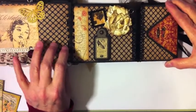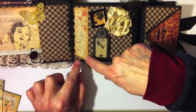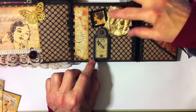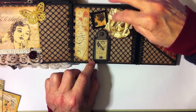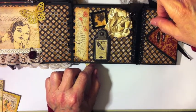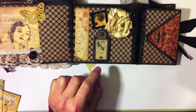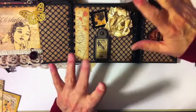And then on this page, I added another strip of that paper and I just kind of tore the edges. All the edges of the paper and the tags and everything are all inked with Vintage Photo. And then this little flower is actually a white paper flower that I got in the bridal section at Michael's. And I glimmer misted it, and then I inked the edges, and then I glimmer misted again. And then it was so poofy, so I kind of smooshed it down on the top. And I think it turned out okay. So lots of glimmer mist and lots of ink.